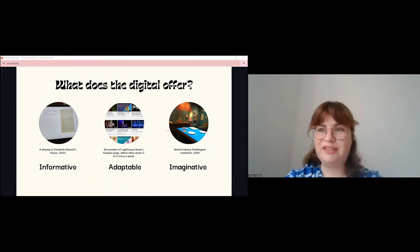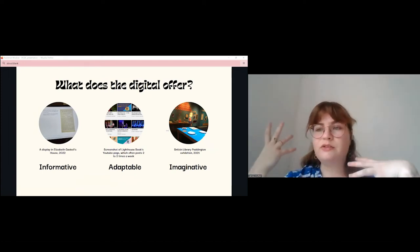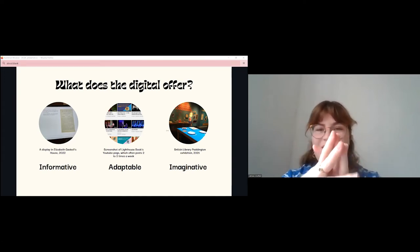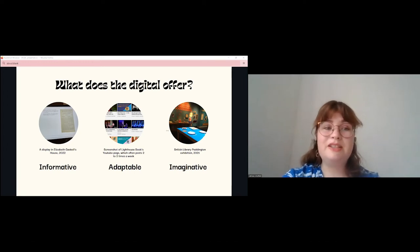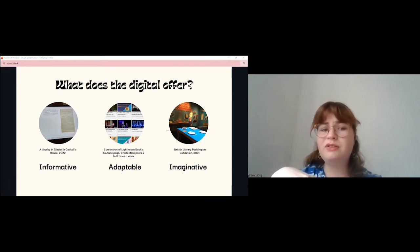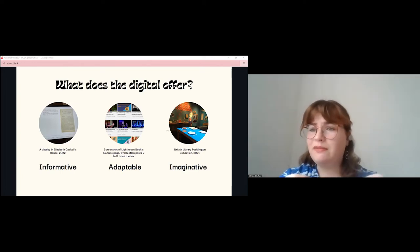I want to note that there are a lot of forms that digital technology can take, and they don't have to be intrusive or visual — think of audio guides or even ambient audio, which can really transform a space. The digital is informative: one screen can hold many times the amount and types of interpretation of a label the same size, and give the visitor a choice of paths to explore. Pictured on the slide is a display in the Elizabeth Gaskell House in Manchester — a touchscreen featuring scanned images of a short story in multiple forms, from Gaskell's manuscript through to its published edition, allowing people to engage with the story both as an object and to actually read it in greater detail than usually facilitated by literary heritage sites.